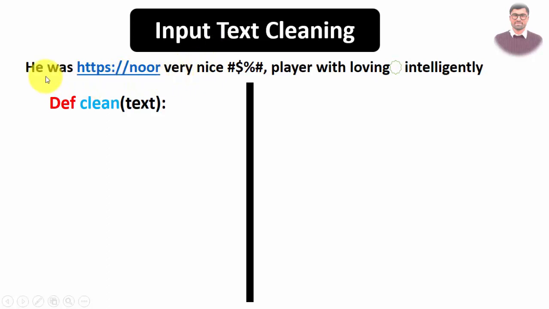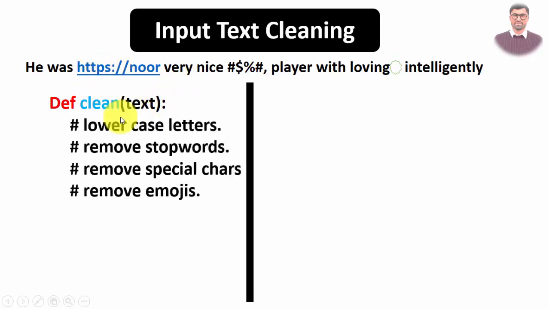Now in those sentences you have to remove all the links, all the special characters, all the stop words, and especially apply stemming and lemmatization. Let me show you. So I have a Python function, def clean. This function takes a text. So it will take the first sentence from your data. Once it cleans it, it will take another sentence.